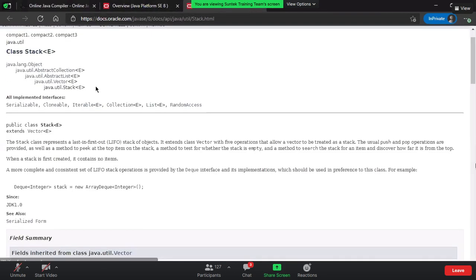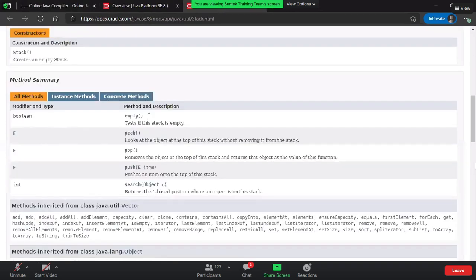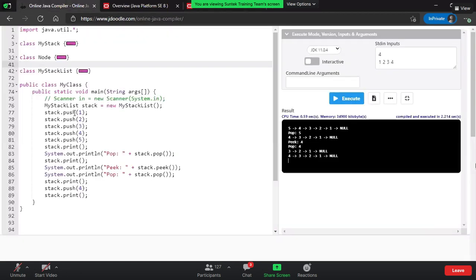See, stack is a class in Java, and that means we can create a stack, and it has three methods: push, pop, and peek. So we can also use Java stack method. So if I just change it to stack, okay, so it will be the exact same thing. Stack doesn't have print method, so I will just remove it for time being.